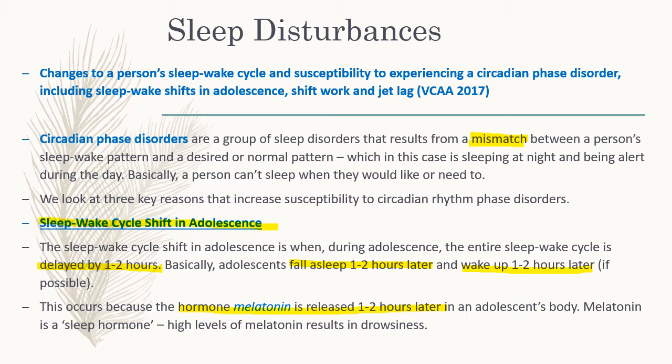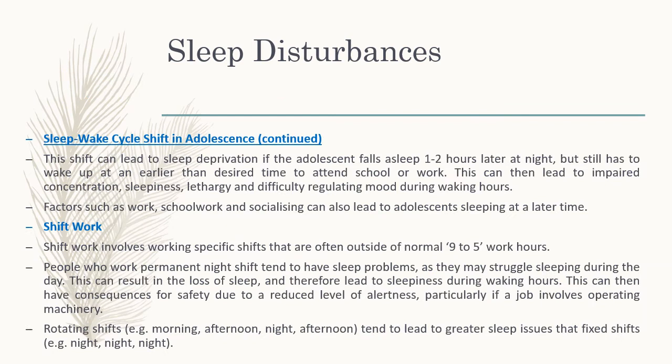Melatonin is a sleep hormone, and high levels of melatonin equals drowsiness. So make sure you know that melatonin helps you to sleep. This shift can lead to sleep deprivation if the adolescent falls asleep 1 to 2 hours later at night, but still has to wake up earlier than the desired time to attend school or work.